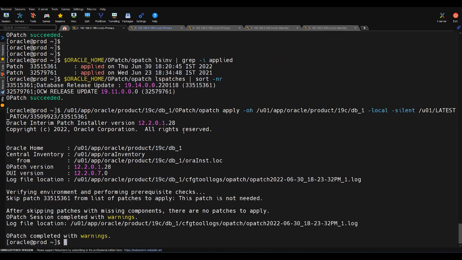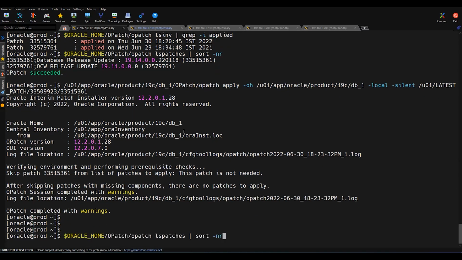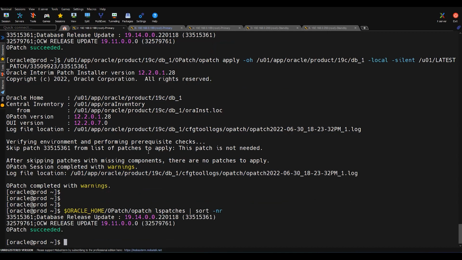If you want to know how to do the patching on the RAC environment, you can go and check our previous tutorials. Basically, it says after skipping the patch, the patch which we are trying to apply, which is related to OCW, already exists in the system, so it will not be updated.